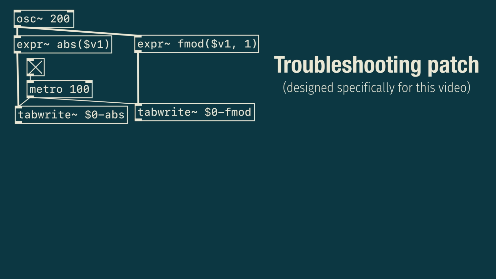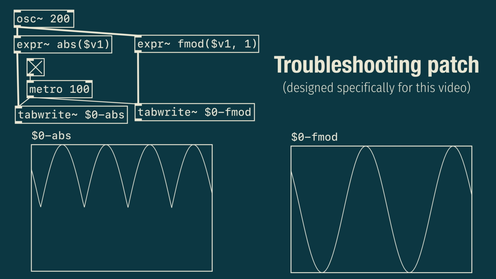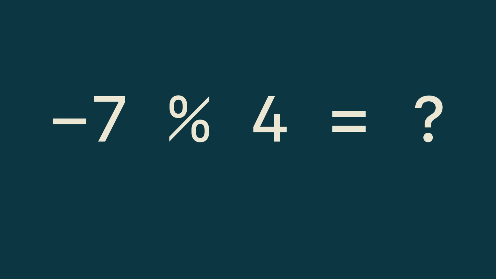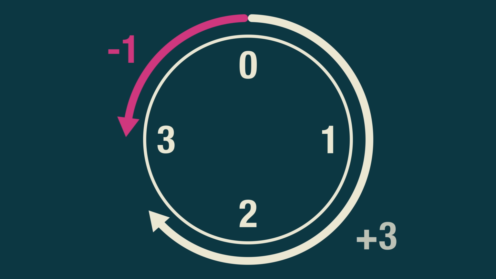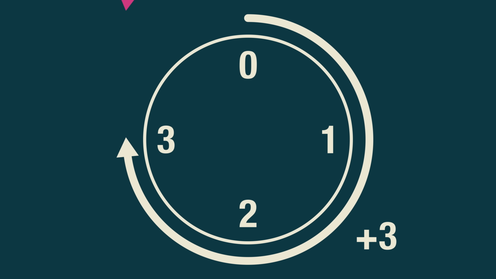Luckily, I can show you how I should have solved it. After checking for typos, either abs or fmod must be broken. Examining the 2 functions separately reveals that abs works fine and fmod doesn't. I never told you how modulo handles negative numbers because it depends. If you're a modern, popular math tool, you think of modular arithmetic. -1 mod 4 is equivalent to 3 mod 4, and it's often better to just call it 3.